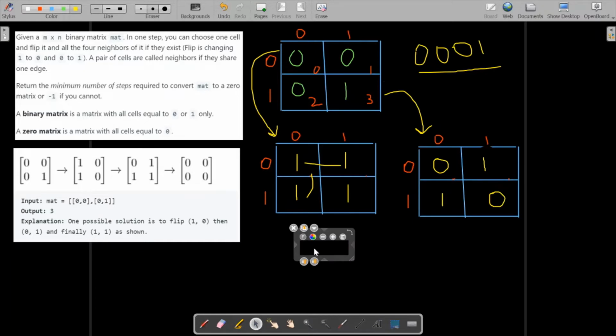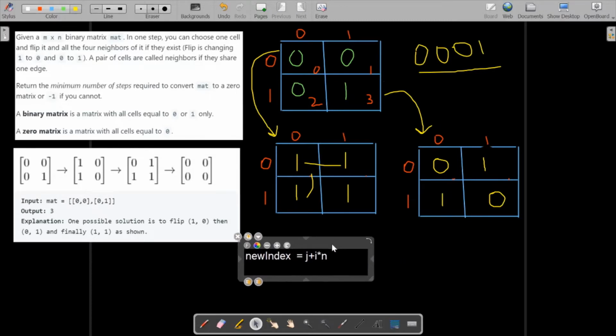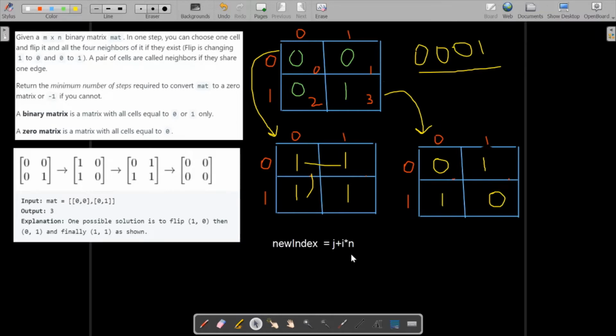So firstly, I would like to write how we are going to convert this matrix into a string. It's a kind of formula, just to tell you how I derived this thinking. If I say I converted this matrix into a string which is of length m cross n, right? So there will be indexes from 0 to m cross n minus 1 in the string. So for every element, the new index can be represented as j plus i star n. This is a formula that I derived myself while trying to figure out how to convert it into a string. This is just simple math. Even if you sit and try for just 5 to 10 minutes, you'll figure out how to convert it into a fashion from 0 to m cross n, right?